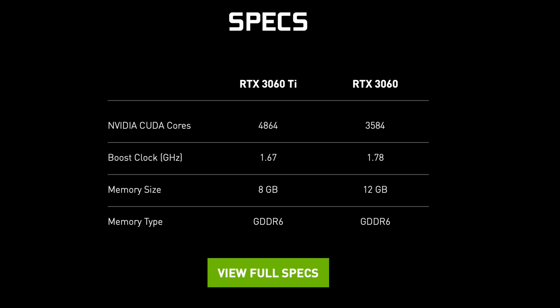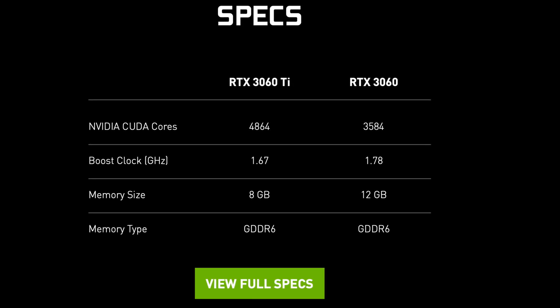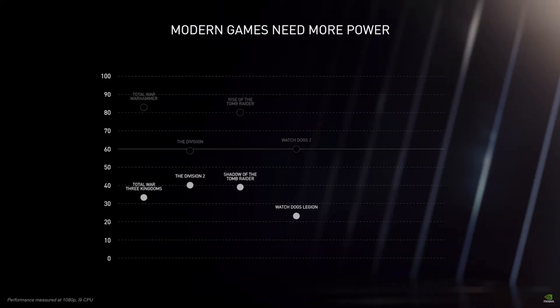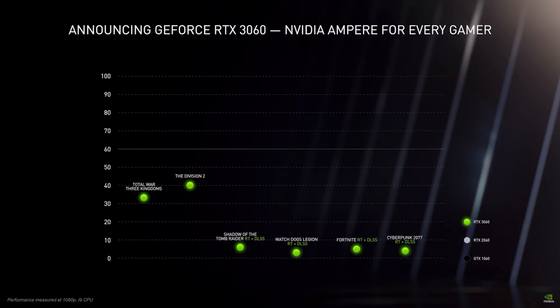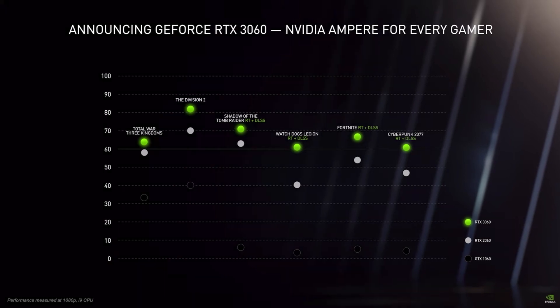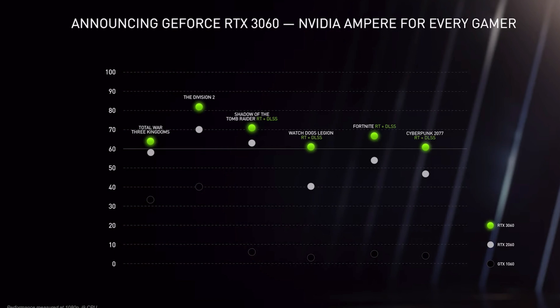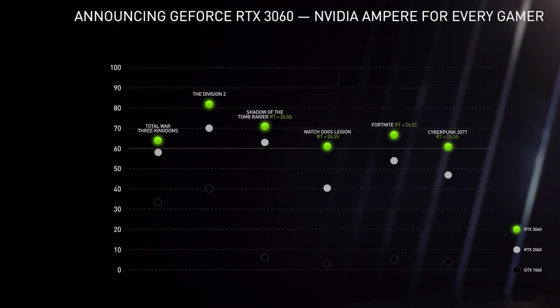With 3584 CUDA cores and a whopping 12 gigabytes of VRAM, you're wondering what level of performance this card will deliver and up to what price you should consider paying. Nvidia showed a couple of performance comparisons at the virtual CES event last month, but it didn't portray a clear picture since they focused on ray tracing and DLSS. In the two games shown without ray tracing and DLSS, the 3060 is two times the performance of the 1060. However, compared to the 2060, it is only about 10 to 17 percent faster — not the amazing performance uplift we've seen going from a 2080 to a 3080 or even a 2070 to a 3070.